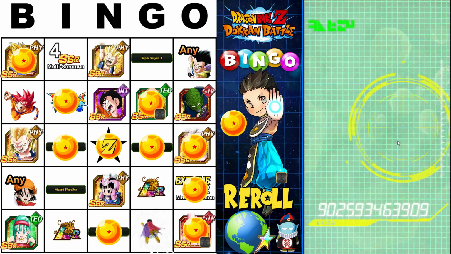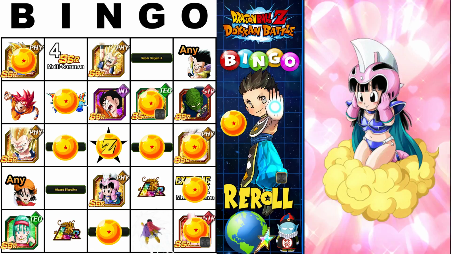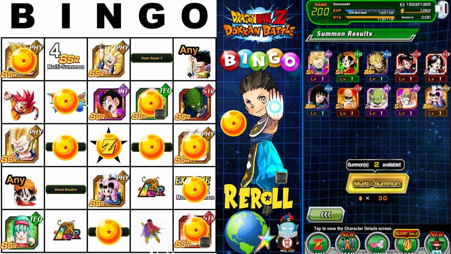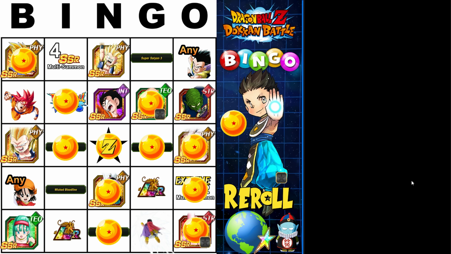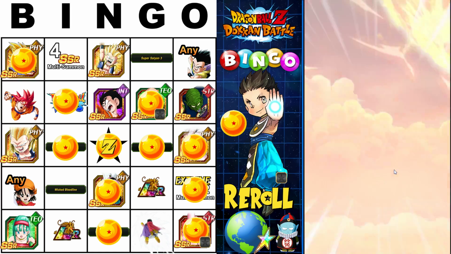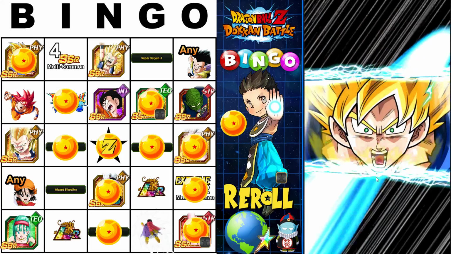Maybe our four SSRs. Four SSRs? Oh, alright. Well, we got a feature. Well, that's guaranteed. Youth Chi-Chi? I'm not locking it up, though. Because we don't need that. Yo, actually, that's a DB Saga. Actually, I should have locked her up. Alright. Okay, got it. This is where it is. I was wondering. I was like, wait a minute.